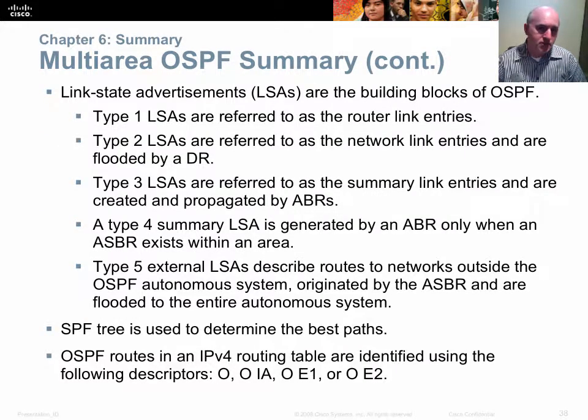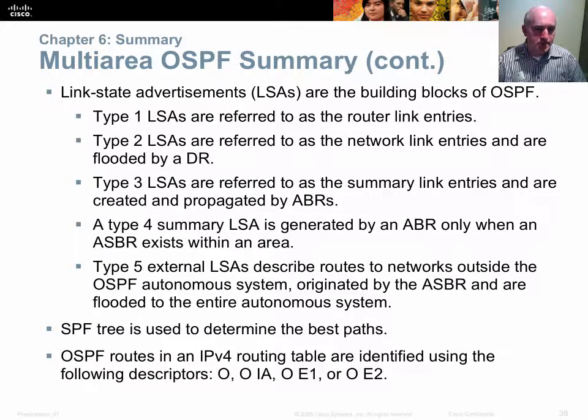LSAs are the building blocks of OSPF. LSAs are flooded initially, right? Devices send a whole bunch of them back and forth to build the LSDB. Then once that's built, they're only sent as event triggered updates. And you'll want in your notes to have a little table or definitions of what all five types that we look at in this course are for. You know, who would receive a type 5 message? Why would they receive a type 5 message? That kind of thing, right? Some are intra-area, some are inter-area, some are related to non-OSPF destinations, meaning coming from an ASBR, and so forth.